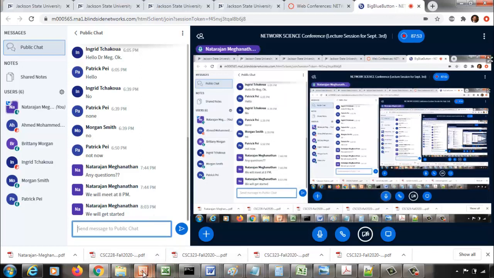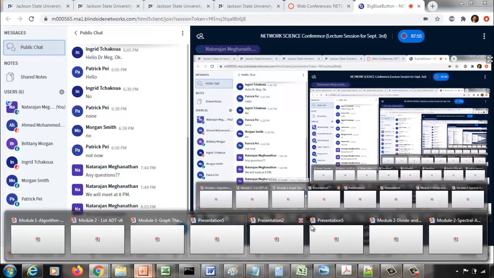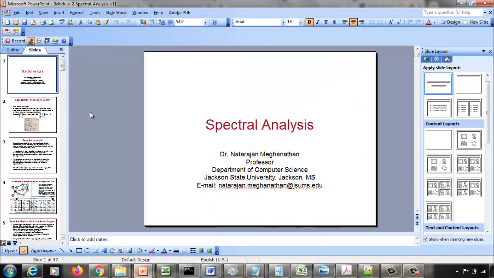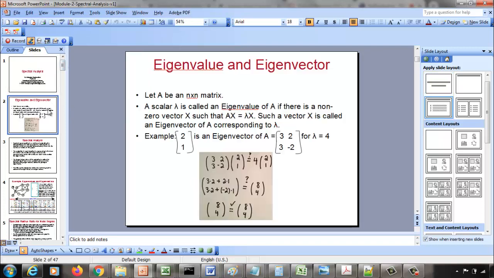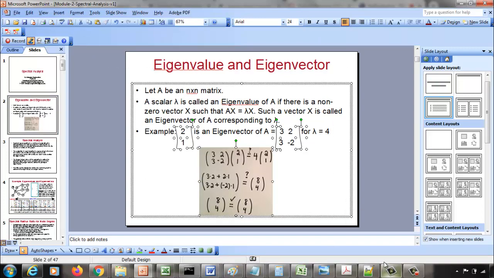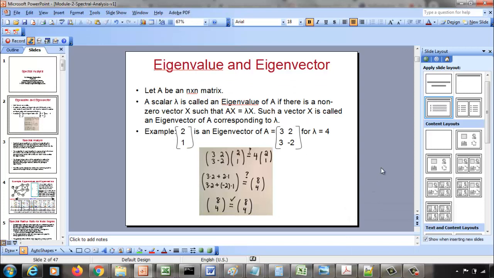Okay, so this module is called Spectral Analysis, and what we'll be primarily dealing with are eigenvalues and eigenvectors, and you'll also use them in the later modules too. So it's very important to get a good understanding of eigenvalues and eigenvectors. I'll explain the basic things in this module. Even though you might have seen this in a math course before, it doesn't really require you to have come across this already. I have explained the basic things that you really need to know for this course.